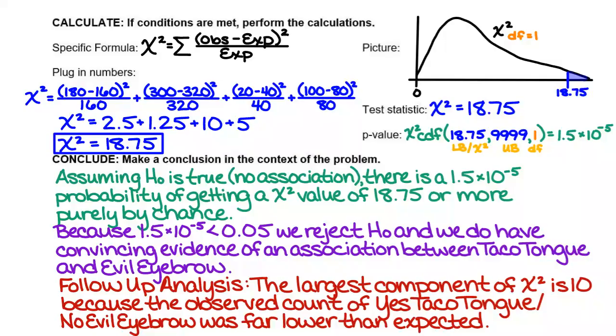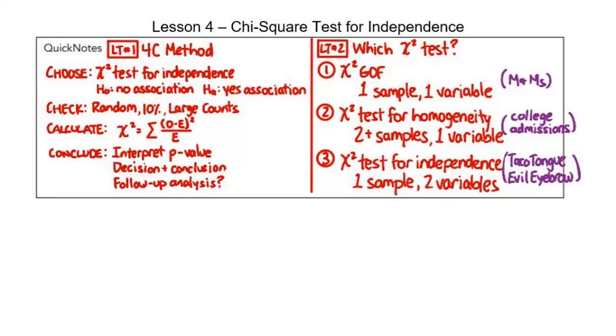It runs, as far as the test goes, it runs exactly like our chi-square test for homogeneity. But with our chi-square test for homogeneity, did we just have one sample? No, we had multiple samples. You have to have at least 2 samples for a chi-square test for homogeneity, but it can be as many as you want. And you're checking to see whether or not the distribution between these different samples is the same. With a chi-square test for independence, we have just one sample with 2 variables.